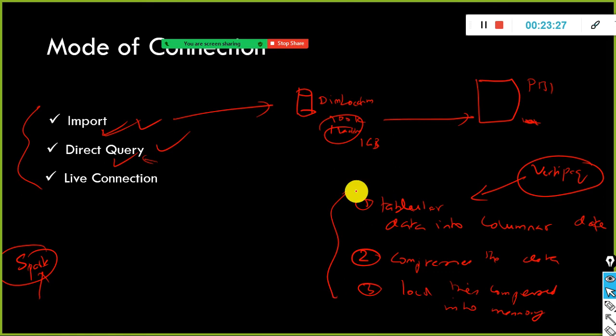This is a beautiful thing, isn't it? Now let us take a quick look at why it has to convert the tabular data into columnar data. See, in the case of an RDBMS system, let's assume that the dim location table has, hypothetically, 70 columns. But you are not going to use all 70 columns. All you need is just 6 to, let's say, 8 columns from this table.